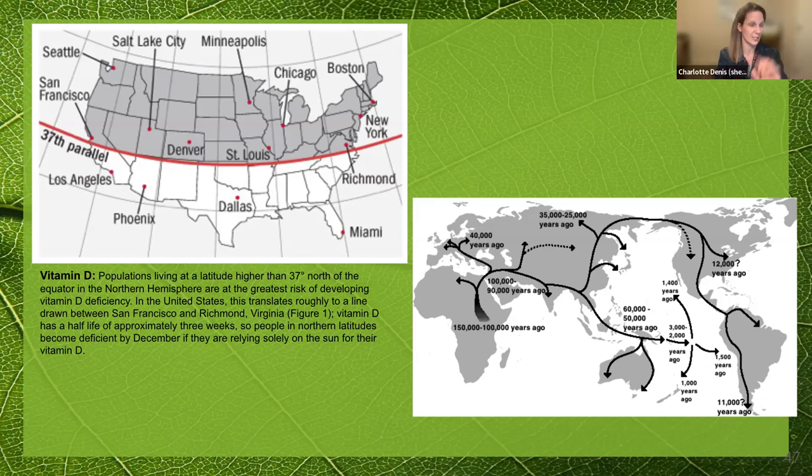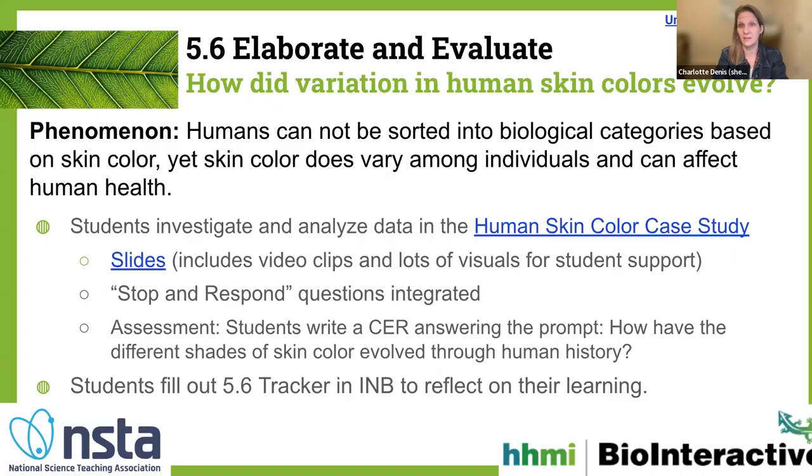MC1R comes up. I didn't even talk about that. But we're able to make a connection back to the same genes that are used in the mice to color their coat. So we're able over several class periods to stitch this argument together that explains why human skin color variation is so wide. And then it really comes down to where the original people settled, like where is your ancestral home? That's the key to the skin color that a person may have. And some people have two ancestral homes or more. And so they're able to put all of that together.